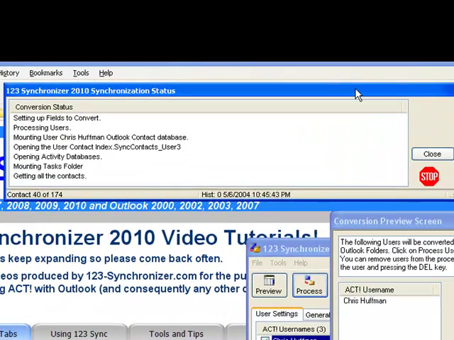What that will do, it will process all the users over from ACT over to Outlook. We can see here this is a first time processing, so we're writing all the events, the history, the notes, sales opportunities, and now the appointments and calendar over to Outlook.